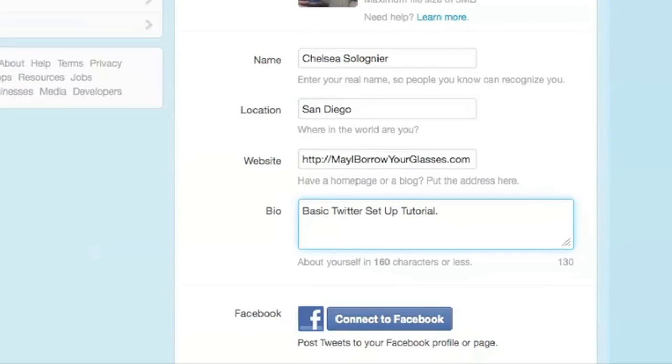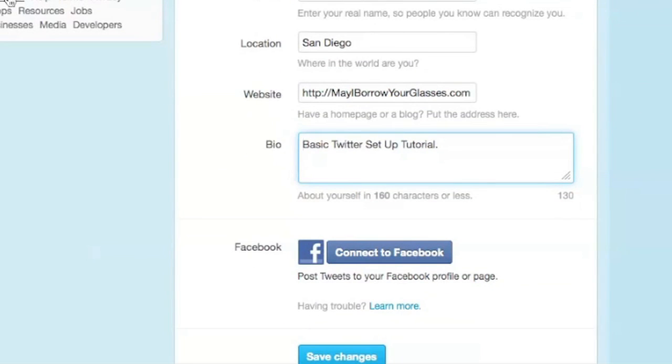Now, one more item to go over before we go and confirm our email is that you can connect your Twitter account to Facebook. And I will have another tutorial regarding that as well. And at the moment, what I'll do is just point out that it is available. And if you'd like more information about that, I do have a tutorial separate from here. So once you're finished with all of the information above, click on the button at the bottom that's blue marked Save Changes. Otherwise, once again, they will not be saved.